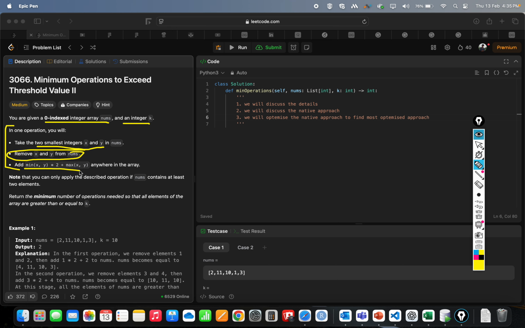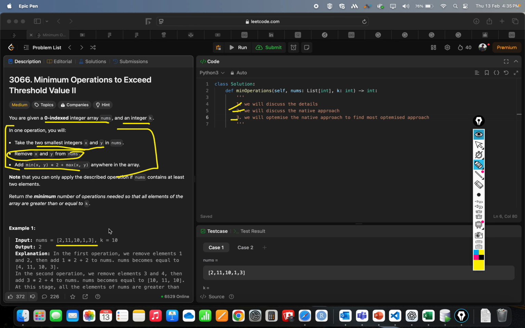Those who have a practice of solving DSA problems can directly think of the most optimized approach for this problem, but we will go through this standard procedure, right? So we are given this array.